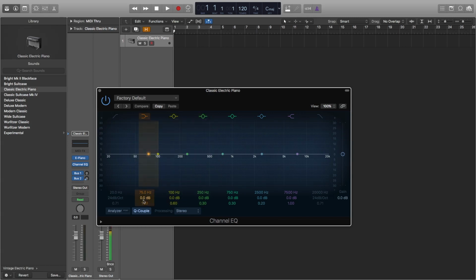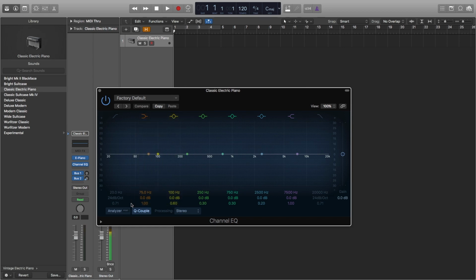And there's a couple of other numbers that are important to know. First of which is the frequency, right? You'll see the frequencies on this EQ represented here at the top of this stack of numbers. Again, all the way from 20 hertz to 20,000 hertz. And that tells you what frequency that individual band is controlling or will be affecting.